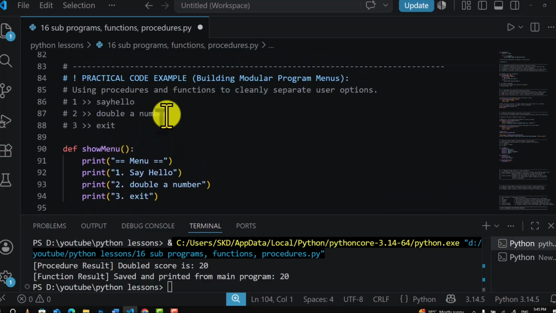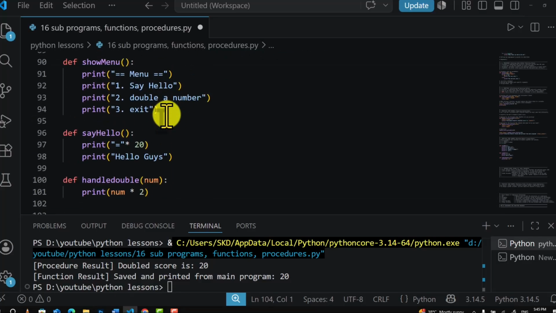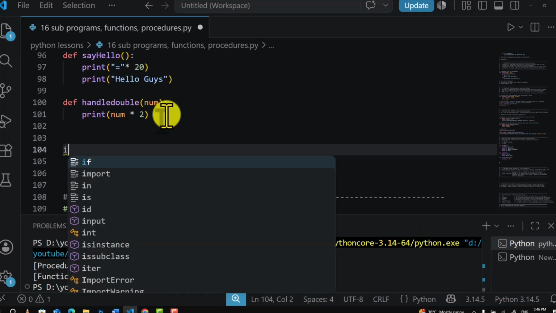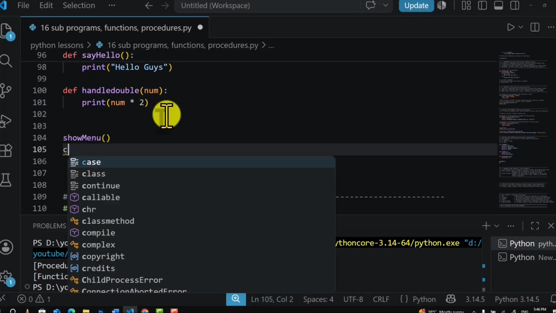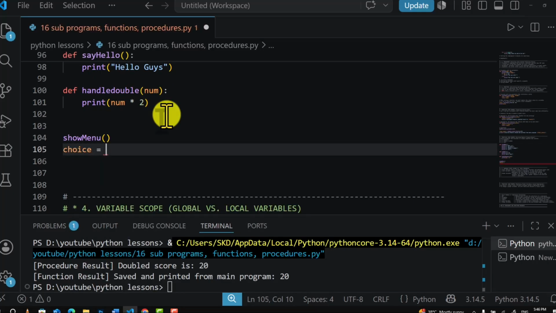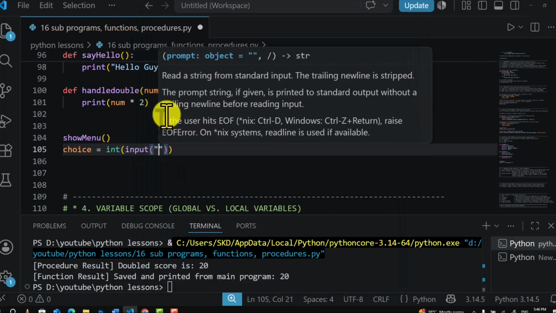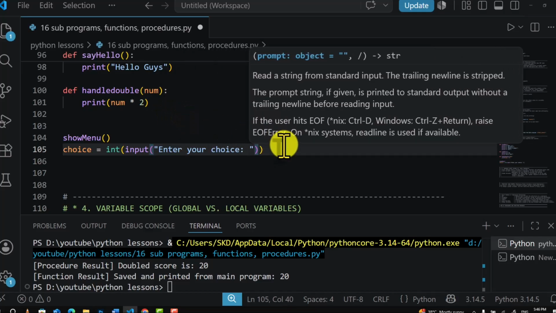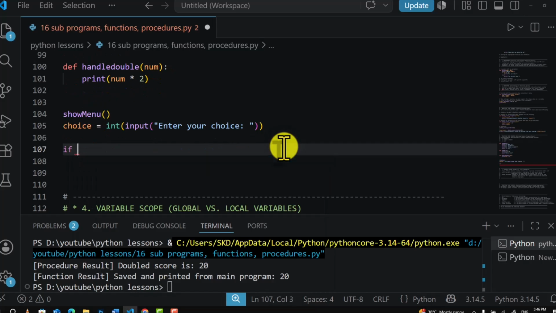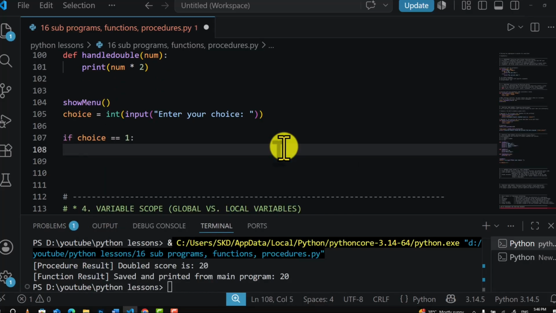Now in our main program, I'll call the show menu function, so it shows the menu. Then choice, I'll take that as input, int input, enter your choice. Then if choice equals 1, call the say hello function.